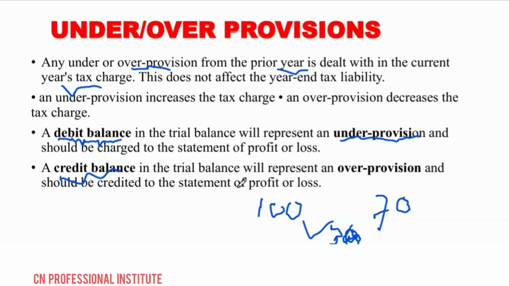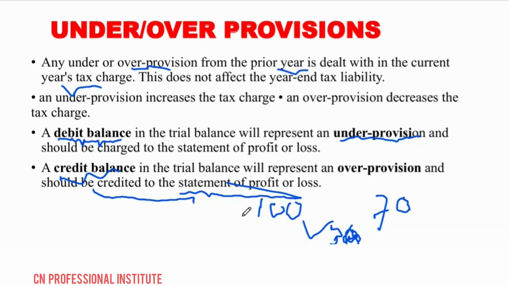Okay, that's why normally you see over provisions at the credit side. It represents an income. And under provision at the debit side, expense, right? With the over provision, it should be credited to your P&L account, meaning it should be used to reduce your tax expense. If you credit your P&L account, you are taking that as an income, and that should reduce your tax expenses. So that's why we less over provision for the previous year.